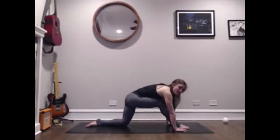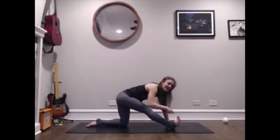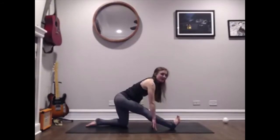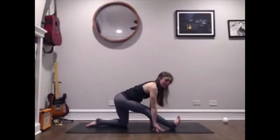We are going to shift back. This half splits, I do it a lot in my classes. Right knee soft, you're on your right heel. So if you're not using blocks, many of us might not be, you're coming up high on your fingertips if you're looking for length in your back, maybe keeping a little extra bend in your knee. Just be mindful that you're not straining. You can always come out if you need.